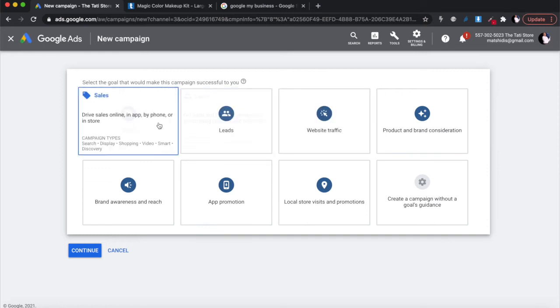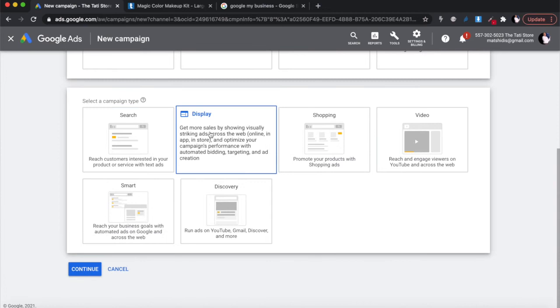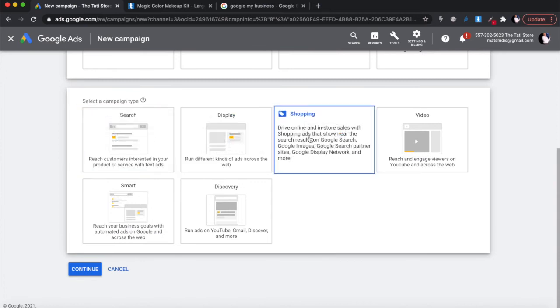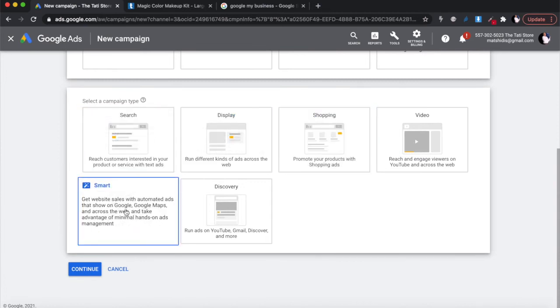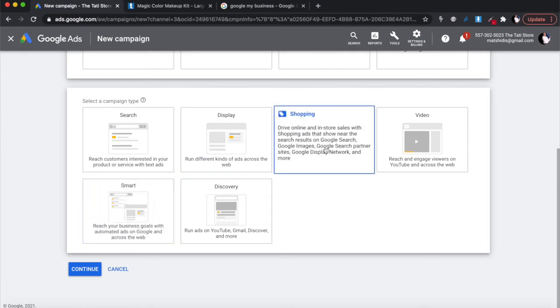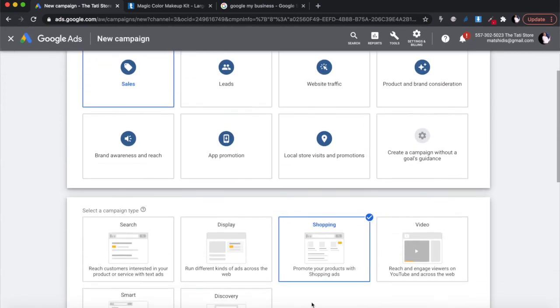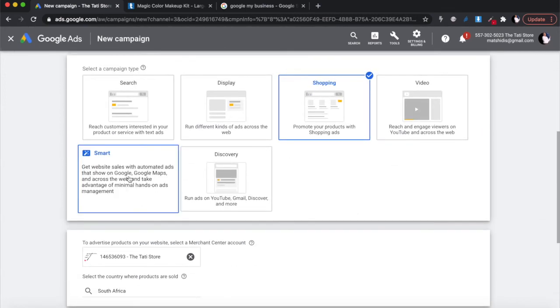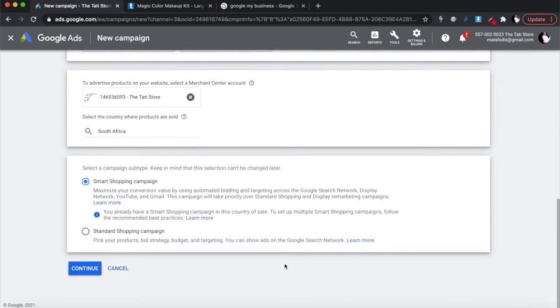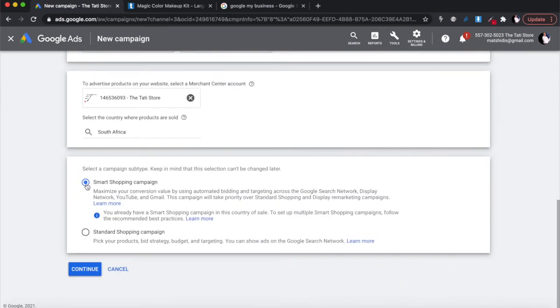When you come to create the ad, you must always pick the sales ad, right? And then there's two types. There is the shopping campaign, right? And the smart, no, you need to pick the shopping campaign first. And then you have the smart shopping or the standard shopping campaign. So you're going to pick the shopping at the top there. You don't pick smart there because this is smart visiting your website. But at the bottom there, you'll have the smart and then you have the standard, right? Always pick the smart over the standard, right?